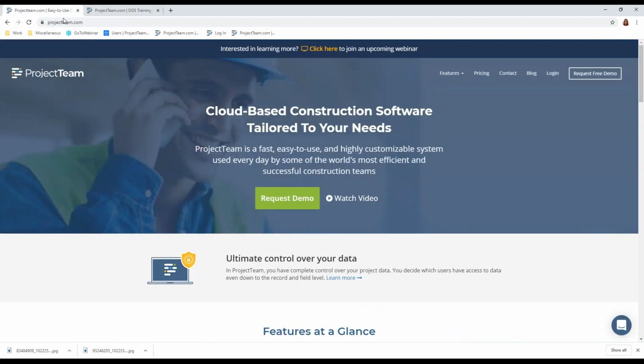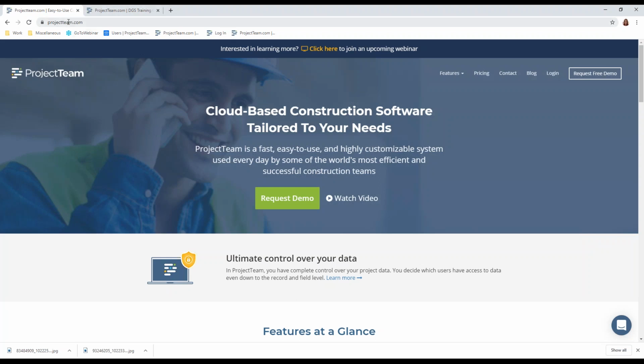Now, when you come to ProjectTeam, ProjectTeam is browser agnostic, so you can use any browser that you want, and it can also be used on desktop, laptop, tablet of any type, and cell phone, your smartphone. How you access it on your tablet and your smartphone is you open up your browser and you put in ProjectTeam. Then you'll enter your login credentials, and it takes the whole system and puts it into the phone format or the tablet format. It works exactly the same on your tablet, and you can see everything very clearly. It's really a nice thing.